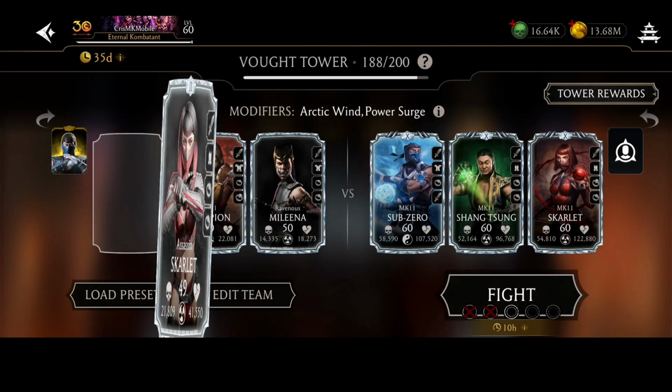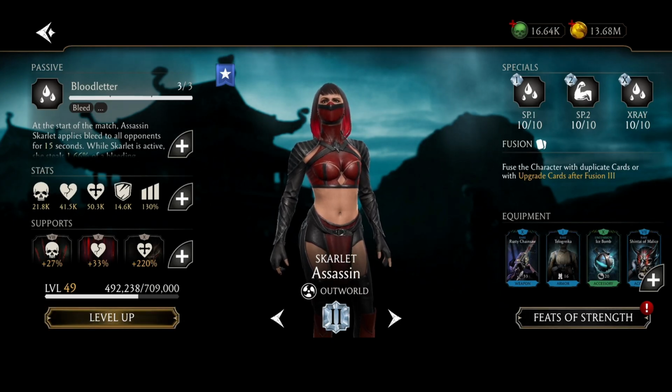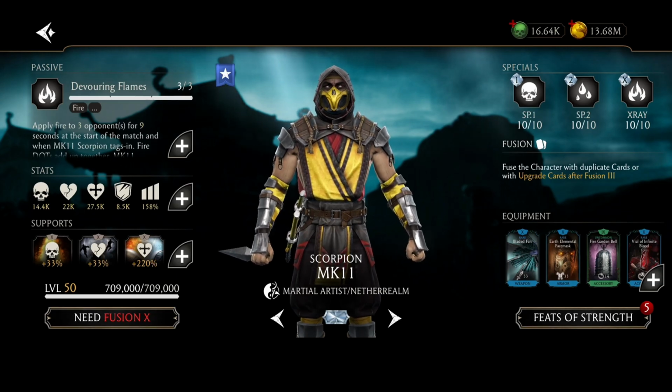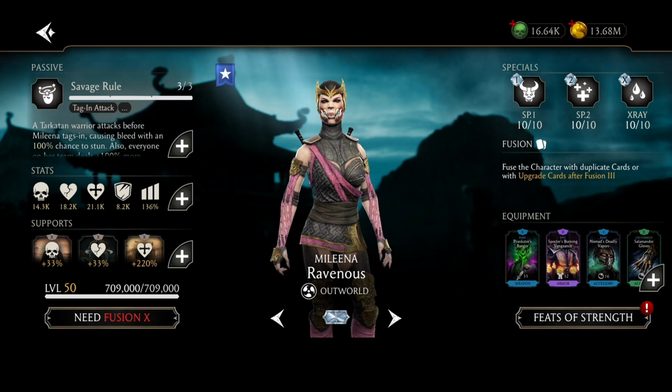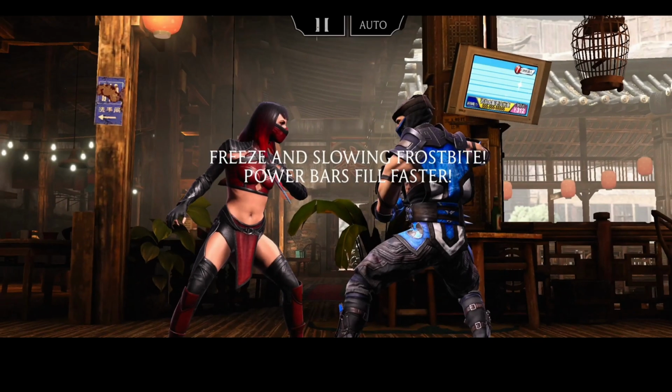The 188. The Scarlet is just to apply bleed to all enemies. My Scorpion is going to be the main damage dealer with his dots, fire dot. I'm using 2 block breakers because of Sub-Zero. I also use the Garden Bell to apply fire on basic attacks, and Milena is to support my Scorpion to boost his dot damage. But let's go.